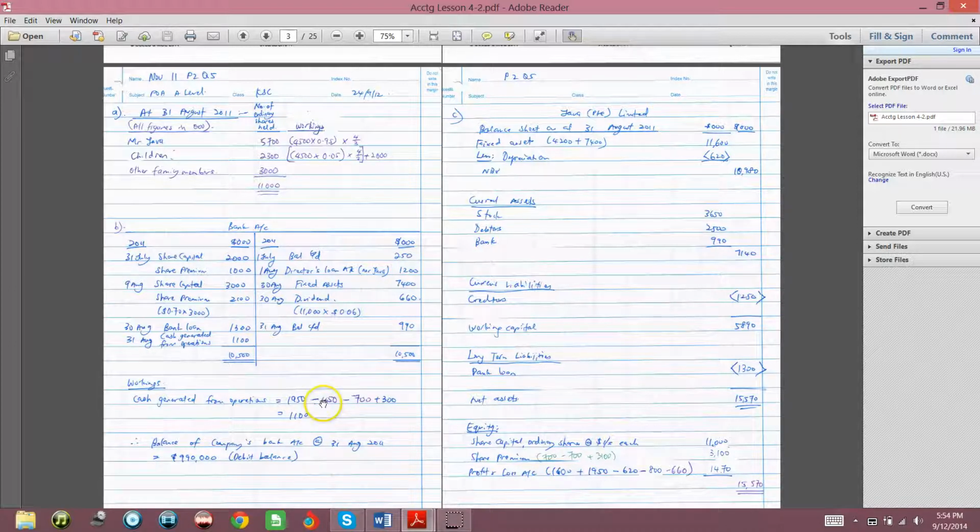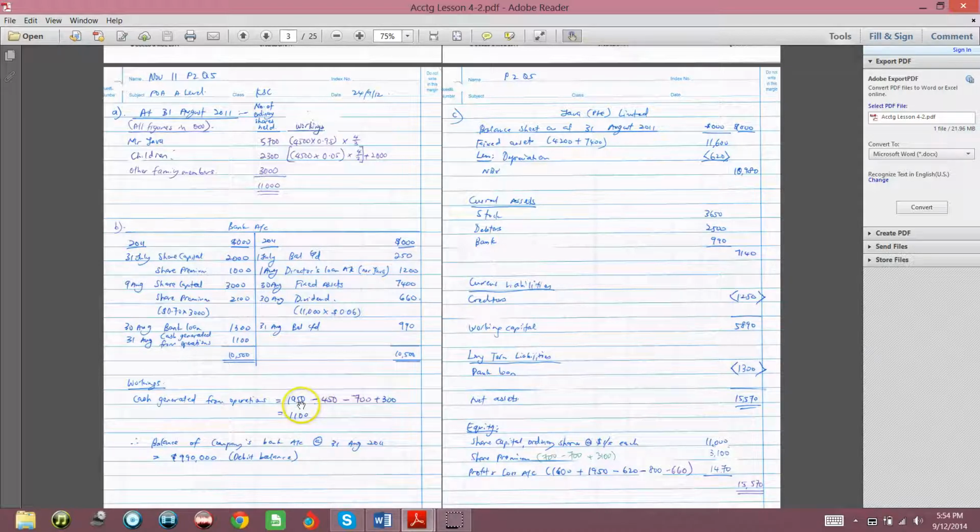Okay, for those who still do not understand, we will go through this in brief first. When I get to the topic of cash flow, you should follow closely the cash flow lessons that come later, and then you will understand this even better. So the increase in stock will reduce your cash; it is a cash outflow. Then the debtors have increased by 700. So an increase in debtors is also a cash outflow.